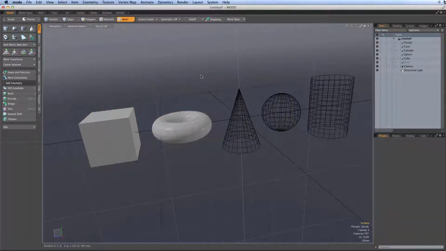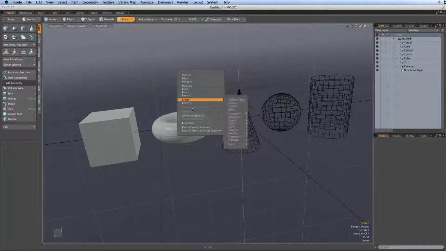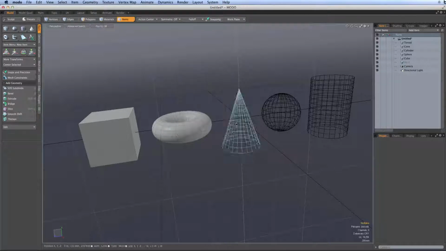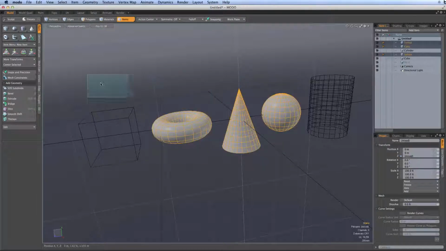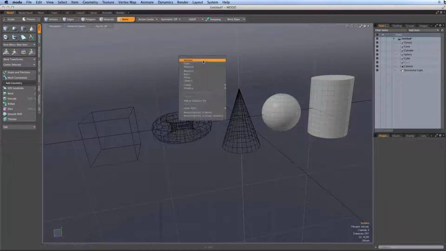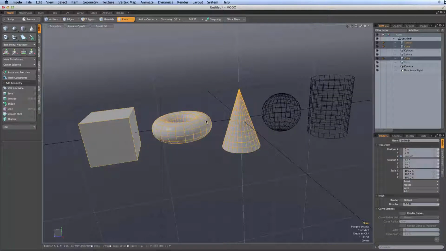Also, with the lasso, if I right-click, you can head down to Lasso Style, and notice we have some other options, including rectangle, circle, and ellipse. If I grab rectangle selection mode now, I can select using a box, a little bit more like in, say, Adobe Illustrator or something like that. I can also use a circle, which in item selection mode might not be that impressive.